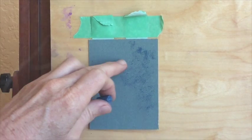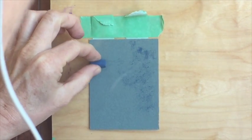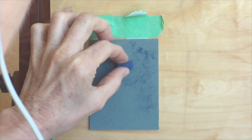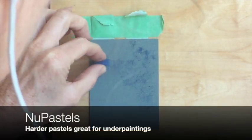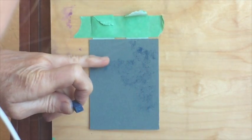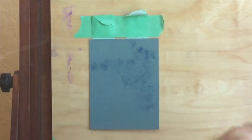But anyway, right now I'm just basically establishing the composition. I'm looking at the horizon line in the background, which is that field and trees bordering the sky. And I'm just lightly, this is a new pastel that I'm using. It's a harder pastel, and it's sometimes a good pastel to sketch in things. So that's kind of what I'm doing right there, and I'm just really trying to get the composition in.